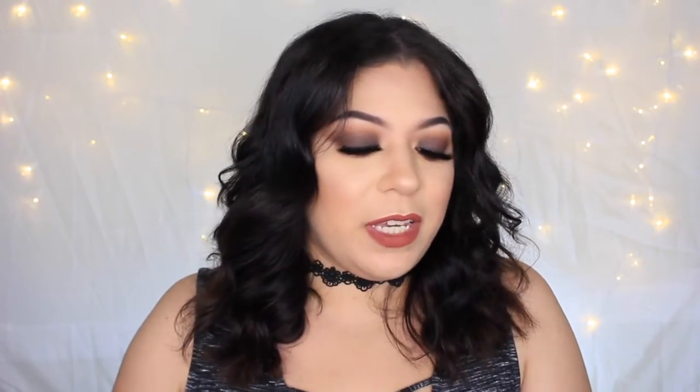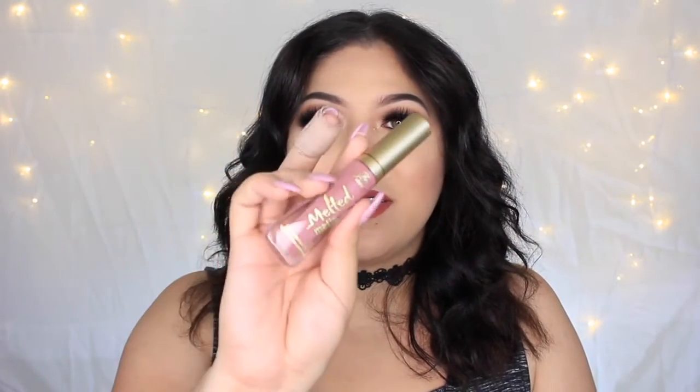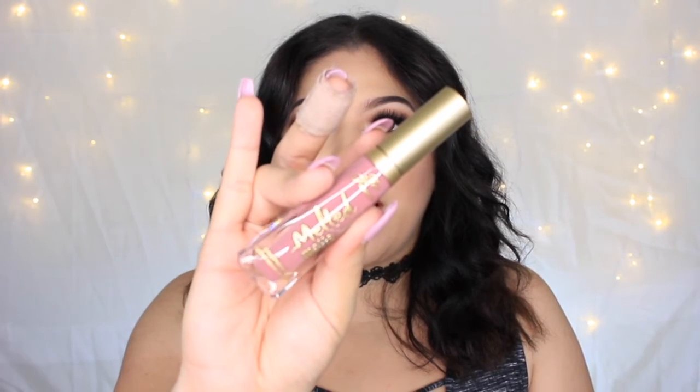So that was pretty much everything from Generation Beauty, Creator Day, and the swag bag from the cocktail party. We also went to Times Square, and you know if you go to Times Square you have to go to Sephora and MAC. At Sephora I did a little damage — I picked up the Too Faced Melted Matte Liquid Lipstick in Queen Bee, a mauve lavender shade that's always sold out at my local Sephora, so I was thrilled. I also found the Anastasia Stick Foundation and was matched to warm neutral — really excited to try it, and happy to take review requests.